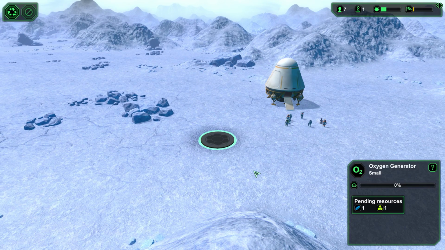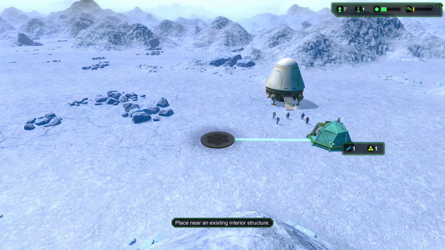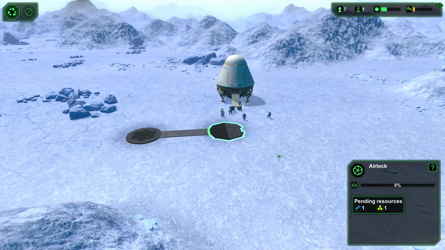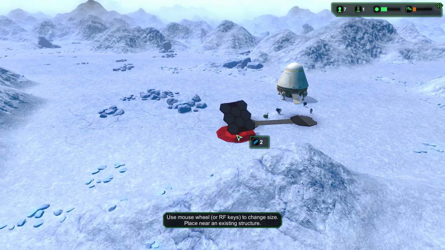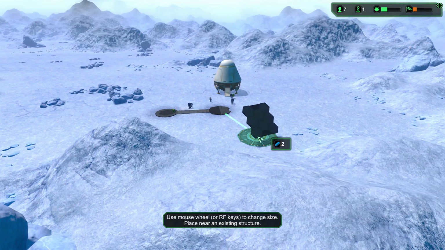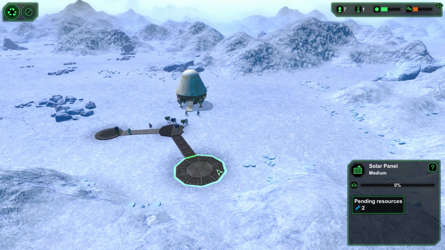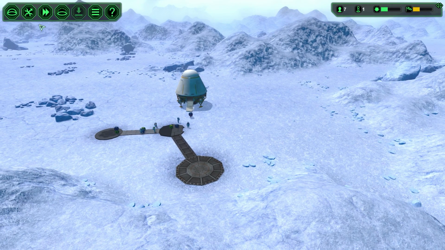Going to build a small oxygen generator, enough for 20 people, we don't need much more than that. Going to build this as well, which is the airlock. And in order for this thing to operate, we need a few things. We need a solar panel, because that's the only power that we can build. On this planet, solar panels are not that great. The solar energy they receive is way smaller than on the red planet, so we'll have to focus mostly on the wind turbines.